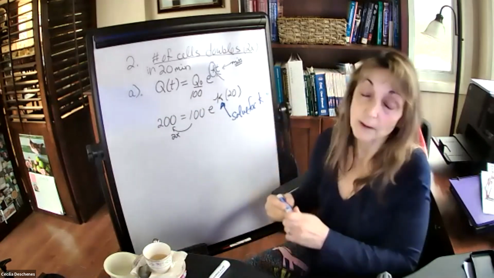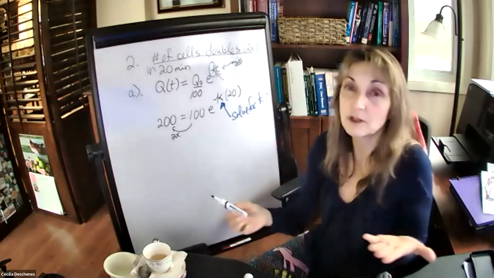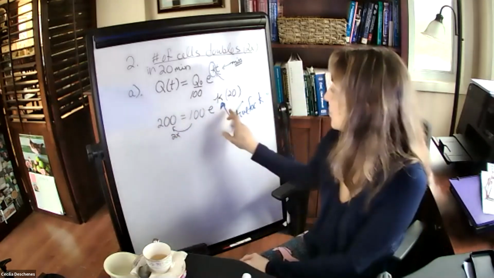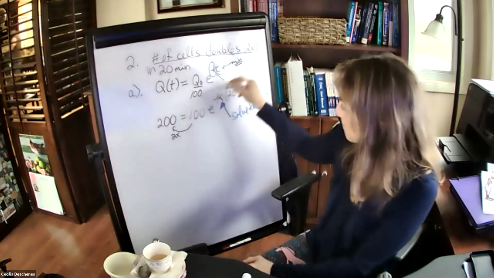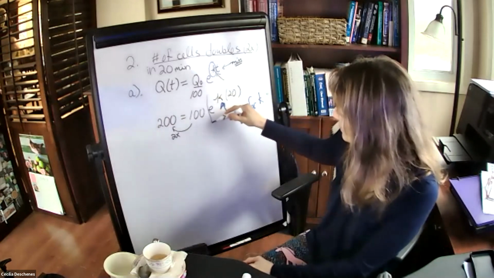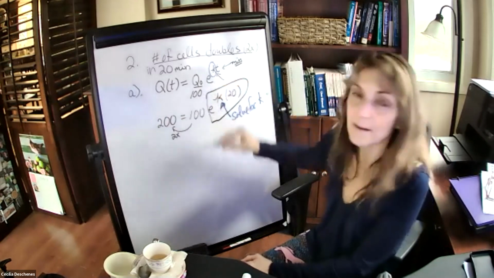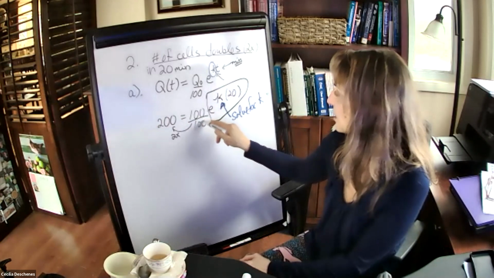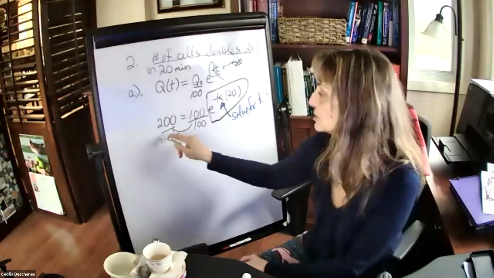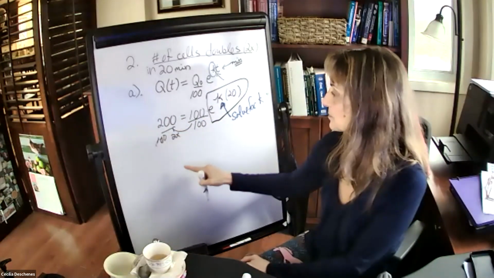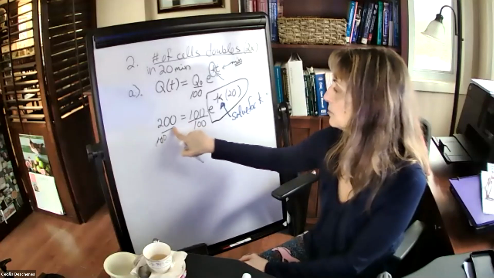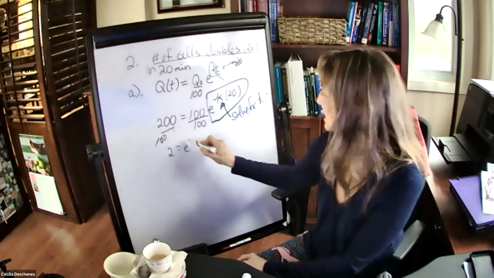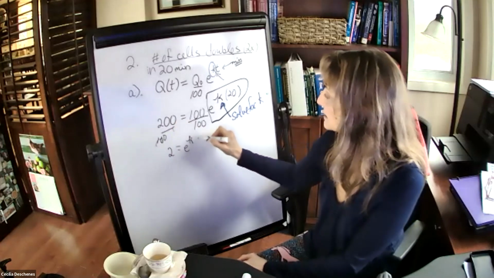Now, up until now, we didn't really know how to solve for K, but now we do because we know how to use logs. So let's first of all identify that the exponential is on this term right here. So let's get that by itself. It's multiplied by 100, so we're going to divide both sides by 100 to get rid of any coefficients in front of the exponential term. So we got 200 divided by 100. That's 2 equals e to the 20k.